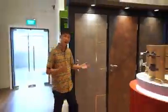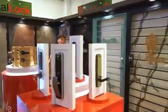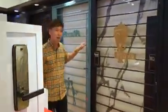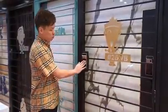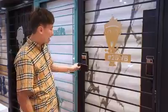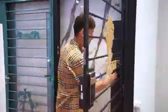So this is our newest and biggest showroom with more than 100 door designs to match with our latest smartphone digital lock. And now this is our latest product, the Epic Card Digital Lock in Satin Gold. So you can unlock using the RFID sticker for the gate as well as for the door.